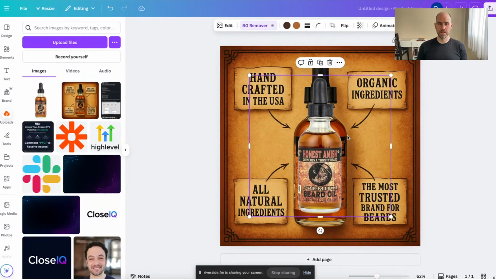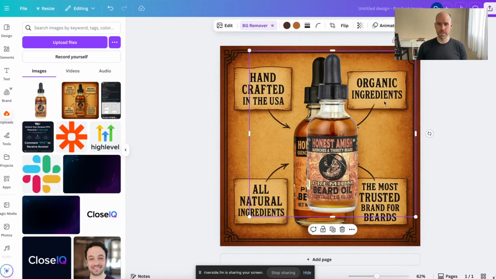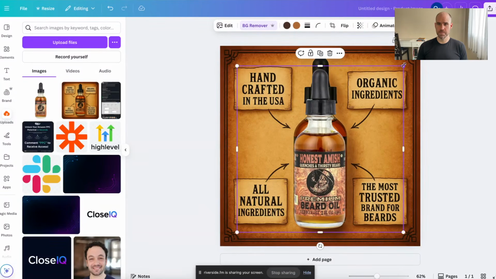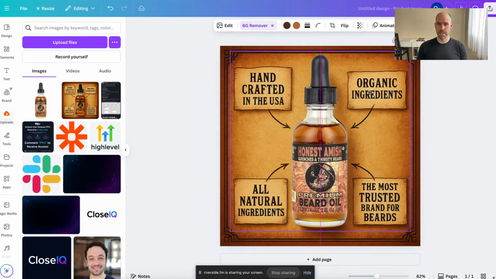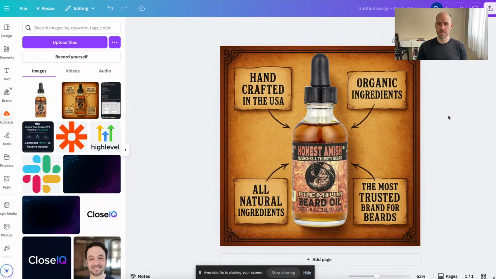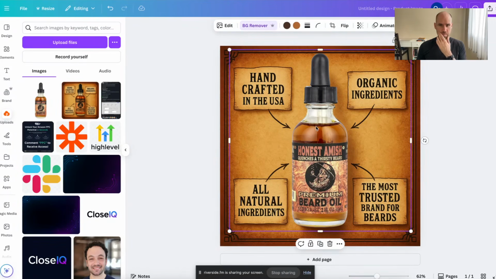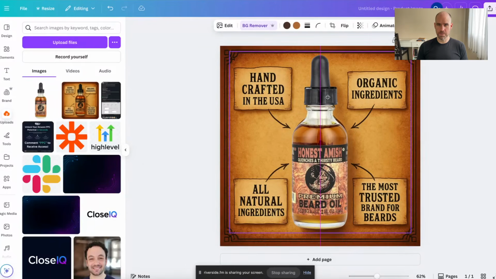We're using the background remover tool. So I just hit edit and you go to background remover and you can get it pretty close. Okay, this could work in some cases, not all. You can see how it almost matches up just perfectly. But again, you might be fighting with it a little bit, but you can get it pretty close. That's definitely an option. You can do this. This can work. And so then what we want to do to make this a little better is come in here and it's actually running off the top here a little bit.